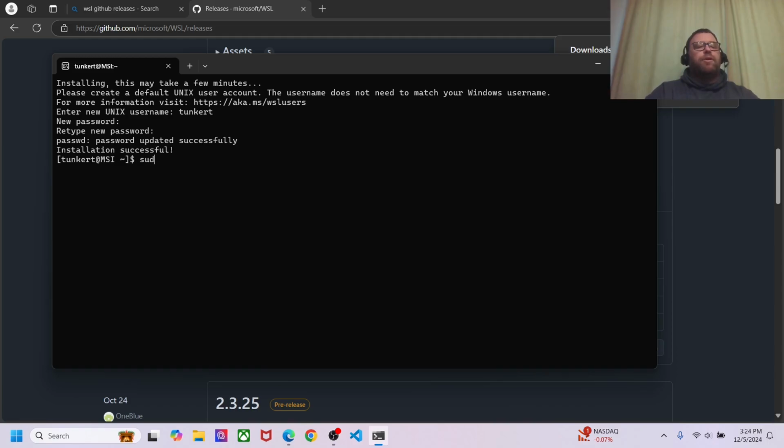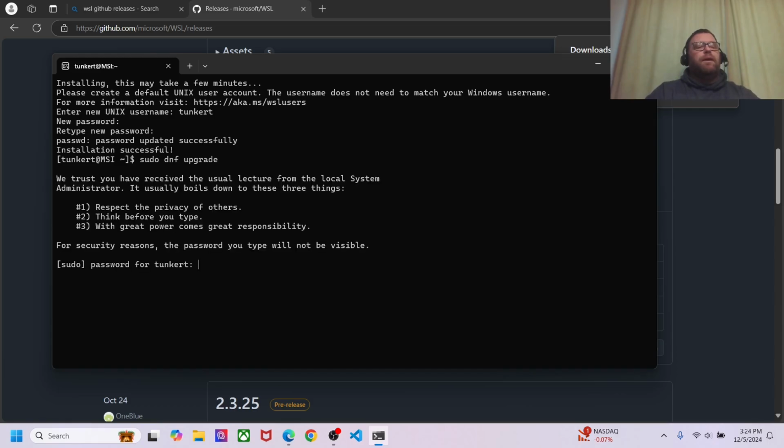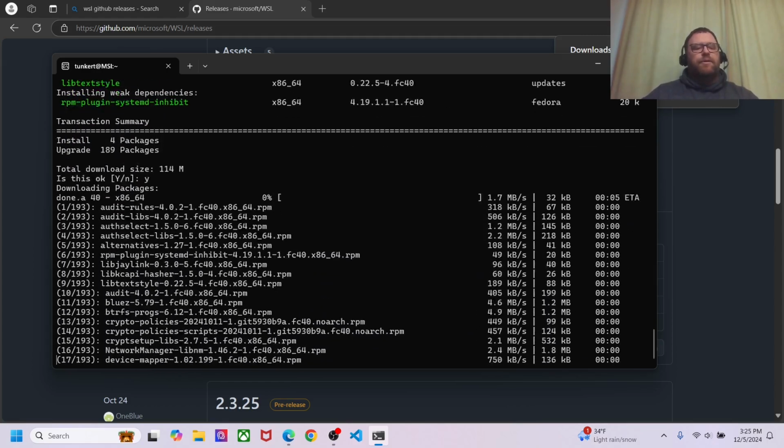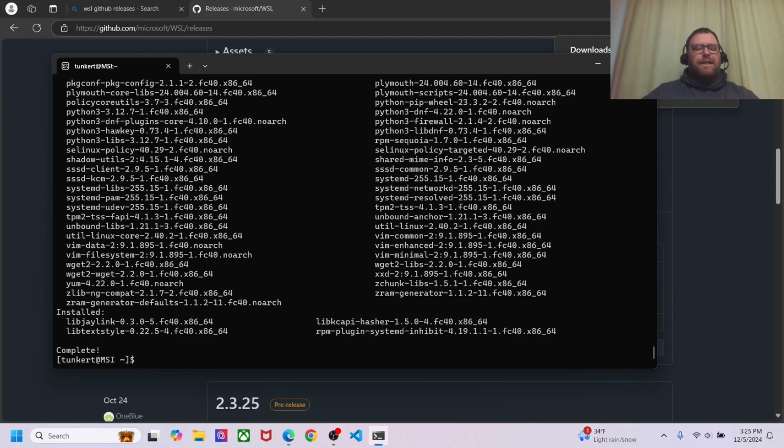We'll do a sudo dnf upgrade, and we have to enter the sudo password. It gives us this little message here. So I'm going to enter the password I just entered, and it's going to ask me to allow some extra space. Looks like 114 megabytes. I'm going to say yes, hit enter. Okay, it looks like that's all good.